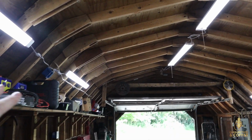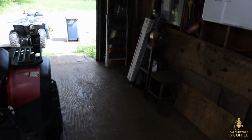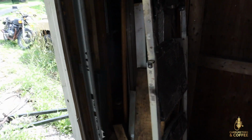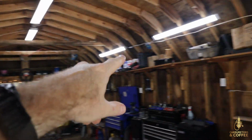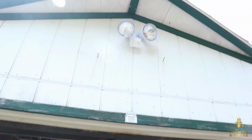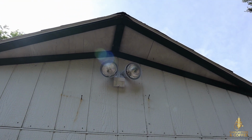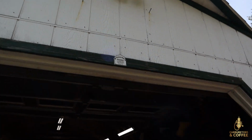So I bet you that what they're doing is nesting up in the rafters in there. But in my other videos, you might have seen the lights were hanging down. They were just everywhere, and all my old lights are in the corner over here. All my old shop lights, maybe like 5 or 6 of them. And these are actually LEDs right here. Flush mounted these guys. I ran out of covers, so I'm gonna have to get some new covers. But yeah, this is great. Everything's organized and marked. Oh yeah, check this out. Ta-da! Something I've always been meaning to have. I've actually had this light in that building, I'd say 8 years anyway. So that is awesome. That works fantastic.